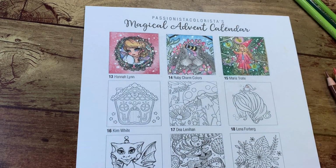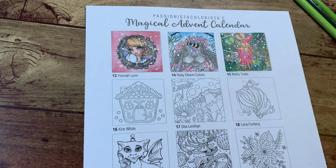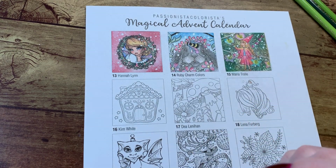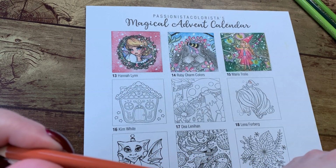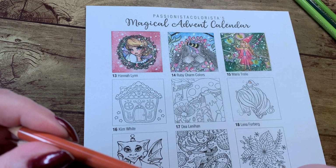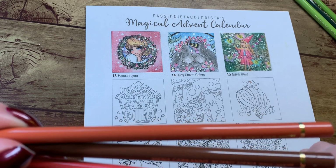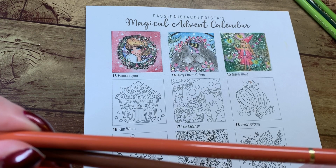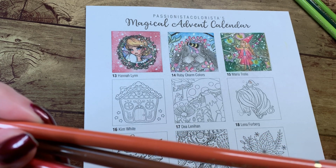I'm doing all these in Polychromos. So I keep switching up pencils throughout the whole thing so you can see the difference. Or I can at least show love to each and every one of my pencils. So we're going to do the gingerbreads in Sanguine, that's 188, Burnt Sienna, 283, and a little bit of Pompeian Red. I had to pick out the ones I couldn't pronounce, so it's 191.